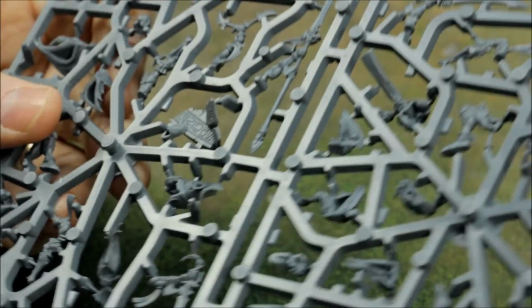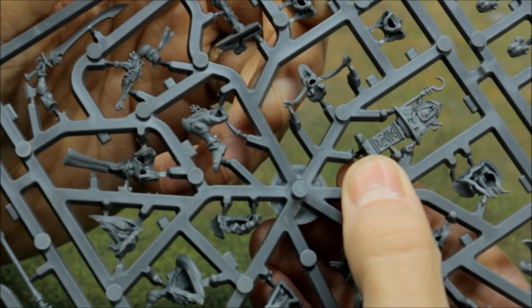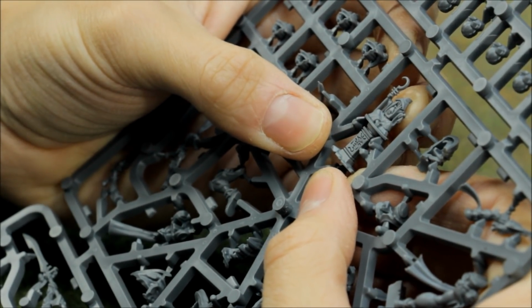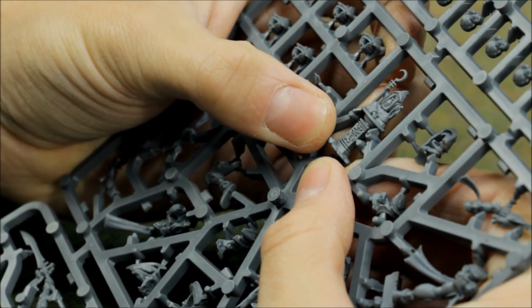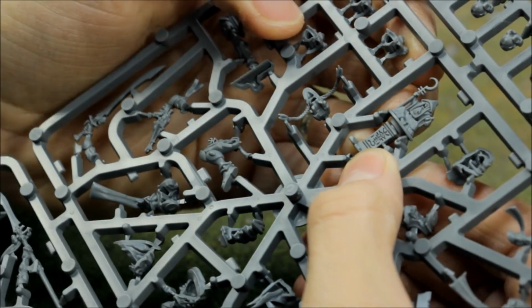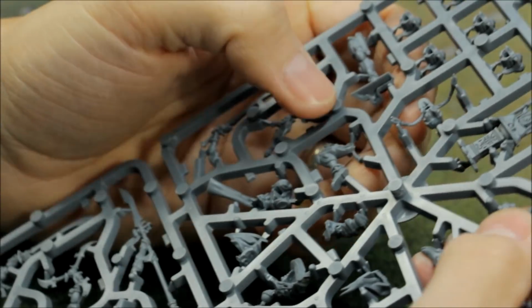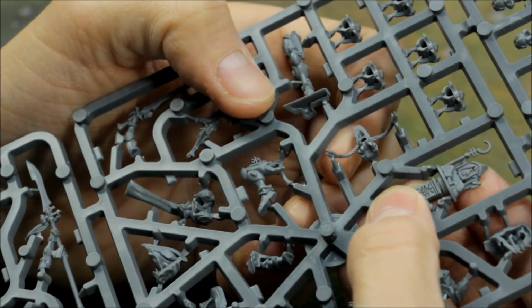But that's them. So, yeah. It's done it again here. See this little bit of terrain, a ruin type thing you can use. It's interesting. Could use them for something in the game. Some kind of marker, like an objective marker or something like that. But nice touch there from Games Workshop.